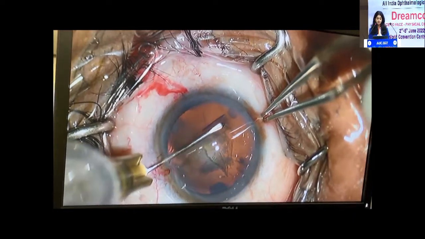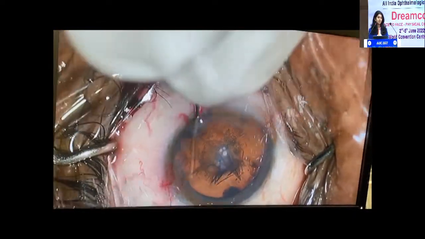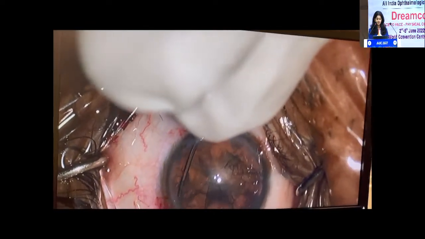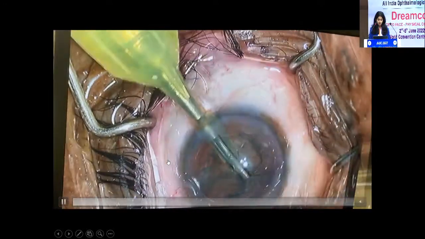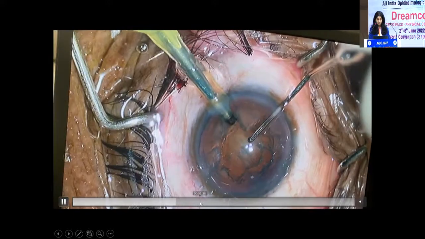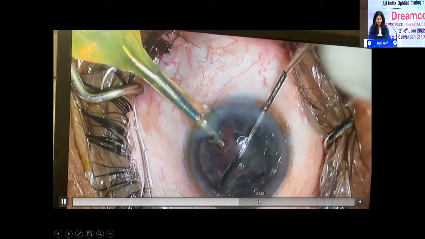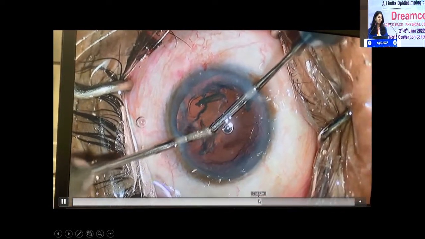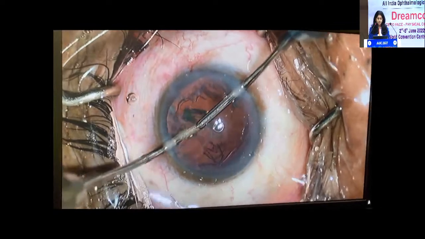So then rhexis can sometimes be tricky while doing a topical surgery, because if the patient is not cooperative, there is a chance that the rhexis might run out. So followed by hydrodissection, hydrodelineation, the golden ring. It was a soft cataract, so I did a stop and chop. By this time, I was quite comfortable with my machine parameters, so I could confidently do the surgery.